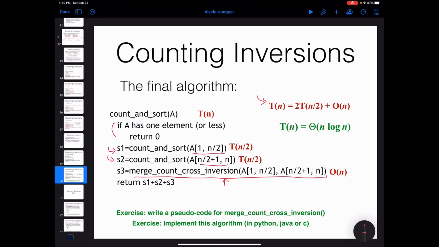Just try to extend that and also count the number of cross inversions, and then try to implement it in any programming language that you feel more comfortable with. This is going to be a very good practice, even for the interview of the job or co-op that you are going to take.